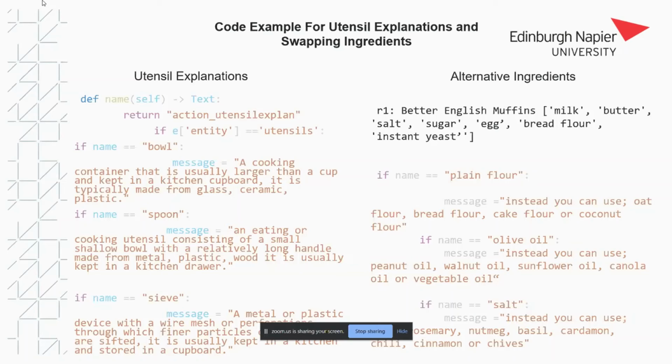For our alternative ingredients, one of the important things was that we wanted to use ingredients that we could swap but that did not change the whole structure of the recipe. If you were to swap something like chicken for fish, that would change everything within that recipe, how it was prepared, how it's handled. There would be significant changes to the recipe itself. What we want is to easily swap out ingredients that do not change the structure of the recipe. For example, swapping plain flour for bread flour or oat flour. That's a straightforward swap, and you do not need to change the structure, and it does not affect the outcome of the recipe.